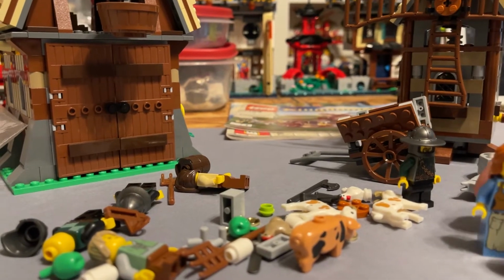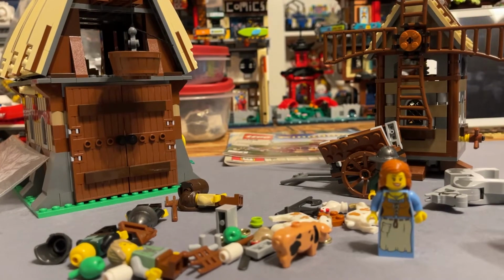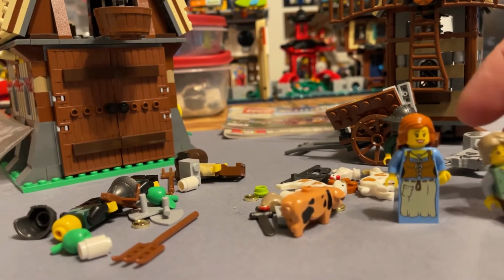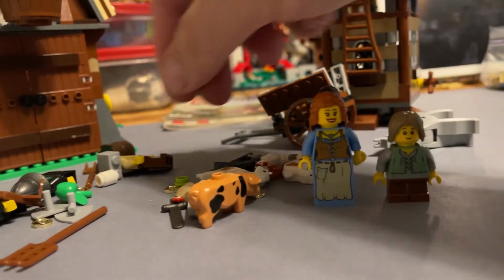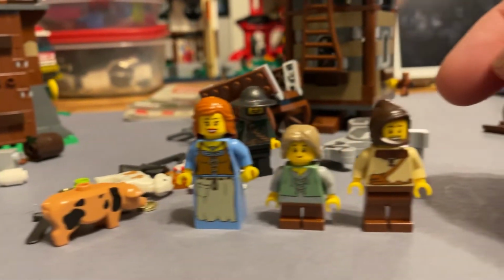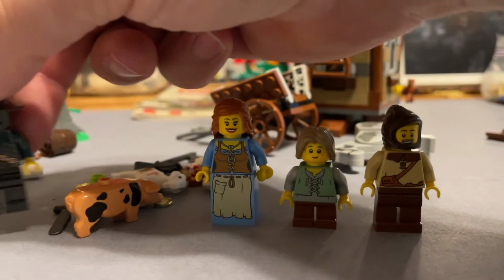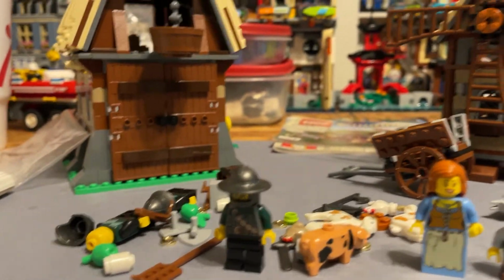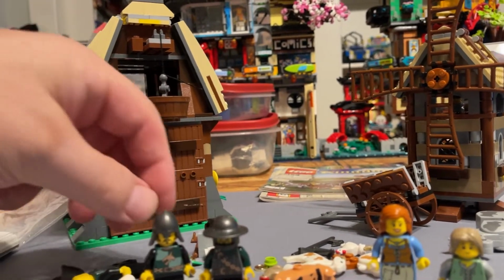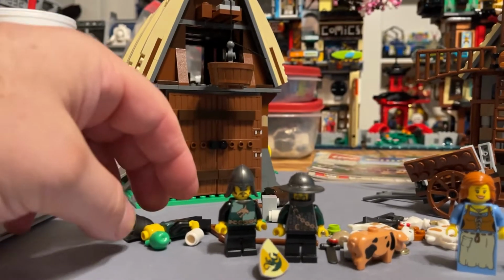Okay, and we're back. So we got, why isn't she focusing? Comes with the maiden and a little boy, and I guess just a normal person. And then of course we got the soldiers coming in the black, and I don't know, I'm sorry, I don't know my knights, and that's bad. I love castle theme. The black dragons, is that maybe?